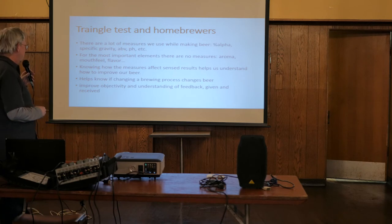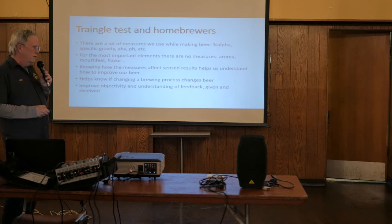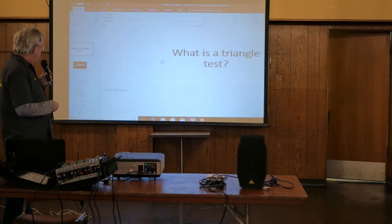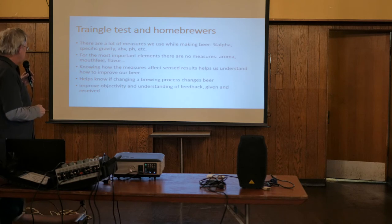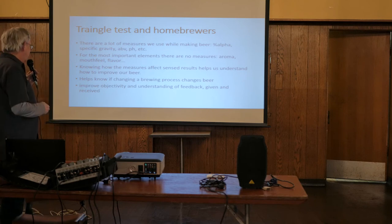It's a very simple method - you only figure out one thing at a time, but if you do it over time you'll know a lot of things. If you do something specific with your brewing process, you know how to change the beer. Sometimes it doesn't change in the way you'd expect - like hey, I don't have to lager my beer for a year, turns out two weeks and I can't taste the difference. The results can go either way, and what I'm going through should improve your ability to be objective about feedback you get and give.